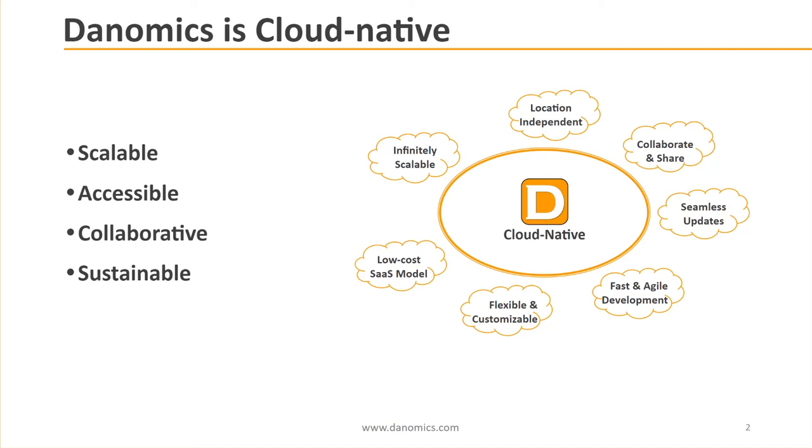The cloud is also accessible, so you can log in and get access to your data in your personal workspace regardless of the computer that you're on, regardless of where you're at. As long as you have access to a web browser and the internet, you'll have access to Danomics, and you'll be able to work the same whether or not you're working from the office, working from home, or working from the road.